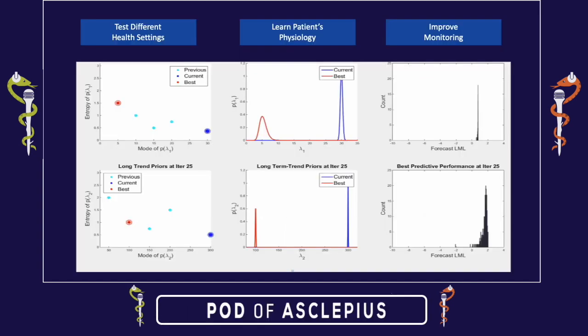So in addition to having a machine learning model automatically fitting to the time series, we'd have a secondary machine learning model on top of that, monitoring the first model's performance and then testing different parameterizations to see how it could have improved retrospectively. And so we can have different parameterizations either for the model directly or for the priors or hyperpriors over the machine learning model. We can test different settings and see which one performed best, and then we can adjust the model in real time based on which one is most likely to meet our clinical needs.